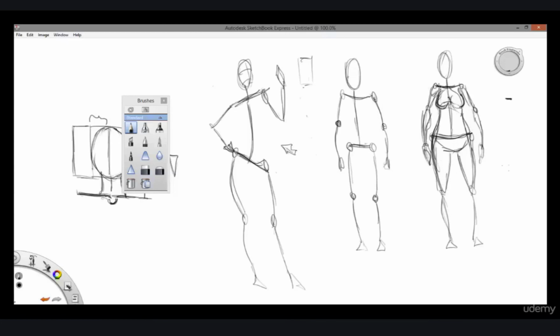And she is standing in kind of a manlier pose. Later on, I'll show you how to drop the collarbone to make her look a little bit more, maybe she's a soldier type of character, and you can give her a gun or something to that effect. But I just want to show you that you're going to have to draw feminine characters that you can't rely on that pose. What if she's running? What if she's sitting down? What if she's doing some things?